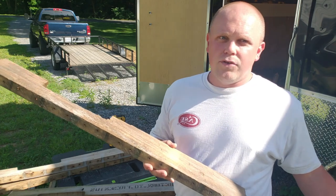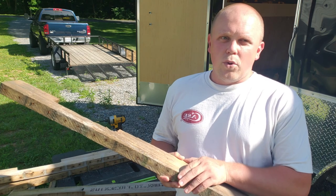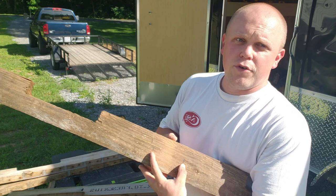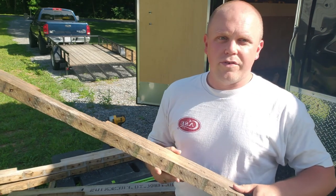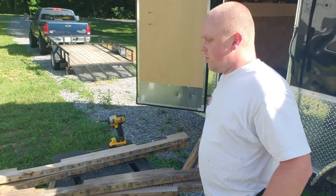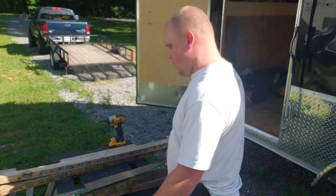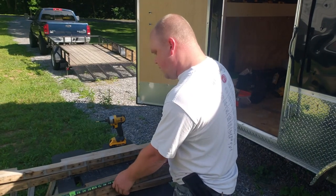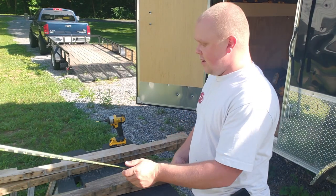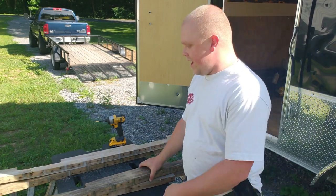Half of that is 24. The width of a 2x4 is 3¾ wide. So I am going to allow, here in between my two marks, 3¾ of an inch, 24 inches on center. Whenever you're pulling your tape, those measurements work out to be roughly 22⅛ and 25⅞, and that will allow for a 24 inch on center for the X.